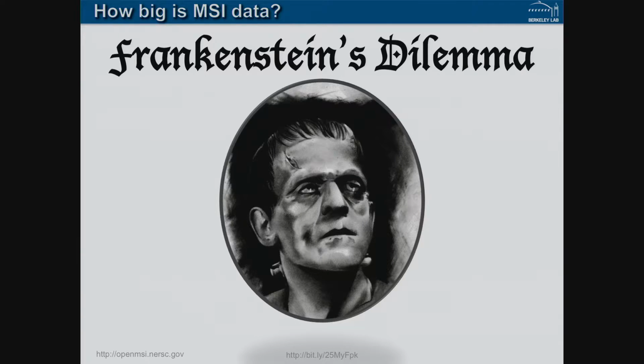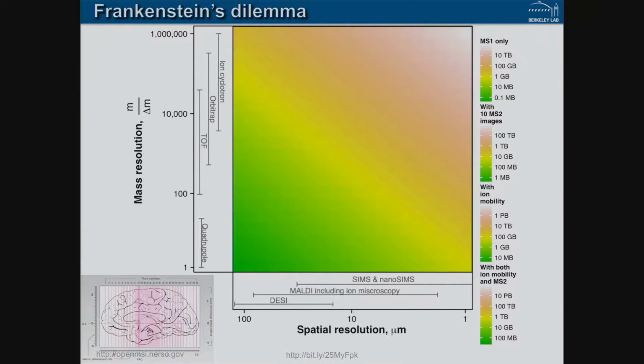What if Dr. Frankenstein had the most advanced mass spectrometer? What would he do? He would have to use a supercomputer. If you only recorded the mass spectra of the human brain, you'd be in the hundreds of megabytes to low terabytes, depending on the resolution, how many slices of the human brain you did your mass spectrometry on, and how many pixels you did your slicing on.